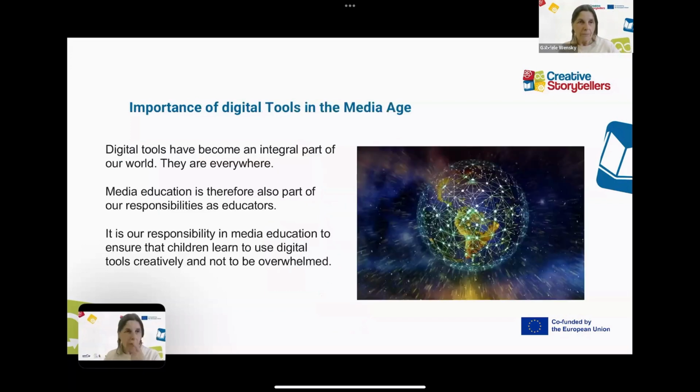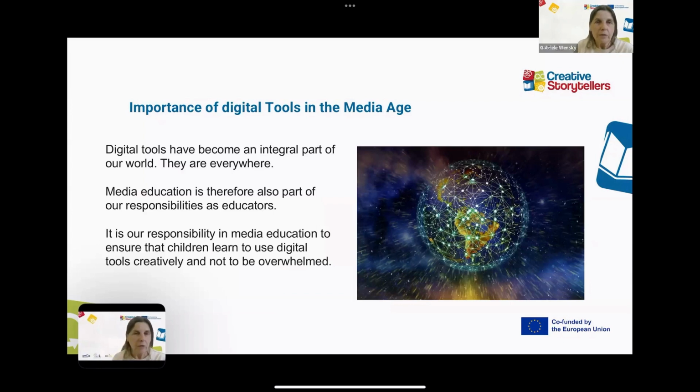Yes. Okay. And I think when it comes to the importance of digital tools, all these tools, of course, as I said, are traditional, you can use them, but you can also incorporate them with digital tools, because in the world as we are at the moment, digital tools play a very strong role, also for the children.